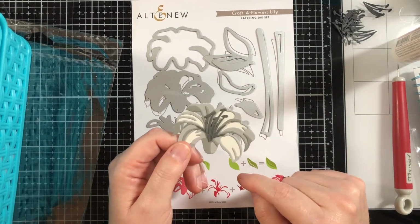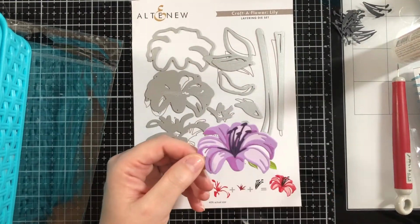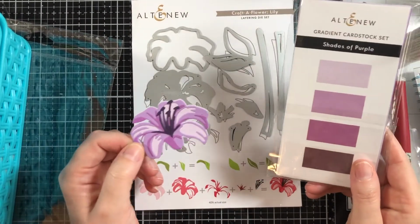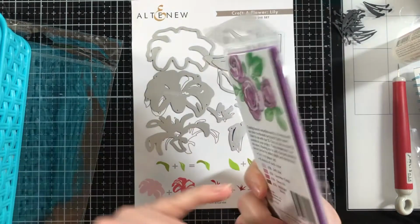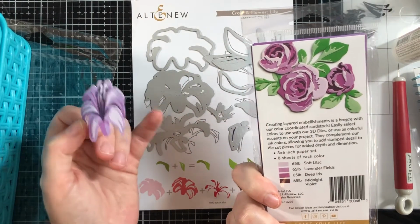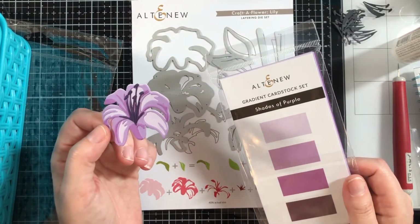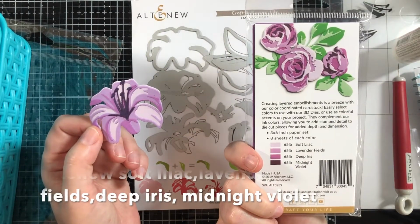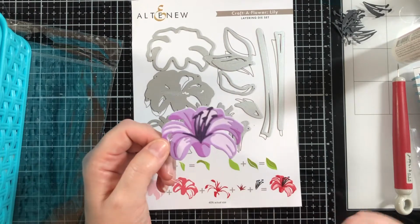So I'm going to put together one on screen here, and I'm going to use a black stamen, and we'll see the difference. Now this one is the purples, and this is a purple set that I think I got with this Crafted Flower Lily. So it's the Altenew shades of purple gradient cardstock. Now the cards are so small, you're not going to get too much out of this, but they're all a 3 by 6 inch paper set with eight sheets of each color. Well, I think for every one that I die cut, I might have used 2 sheets. It's not too bad. So anyway, the colors are soft lilac, lavender fields, deep iris, and midnight violet. And I really do like how this looks here.